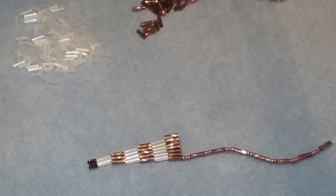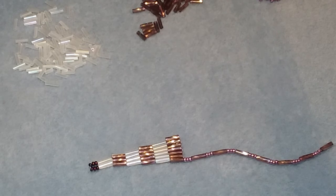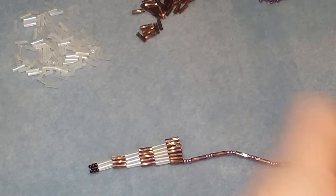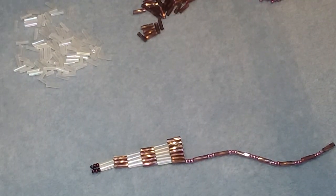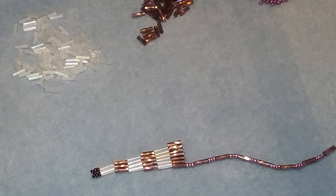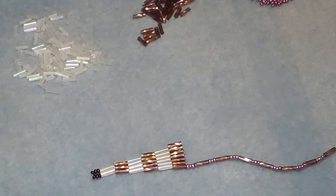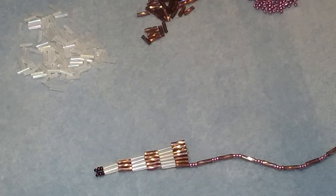Bugle. 3 seed beads. Bugle. 3 seed beads. I love those purple ones. Those are so pretty. Bugle. 3 seed beads. Bugle. Just keep working. You want 7 for each side. So 14. 1, 2, 3, 4, 5. Almost there.